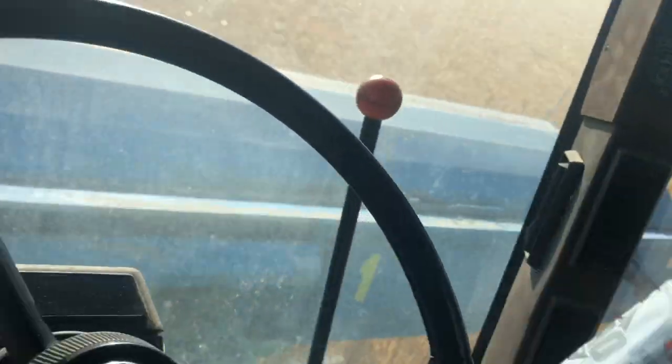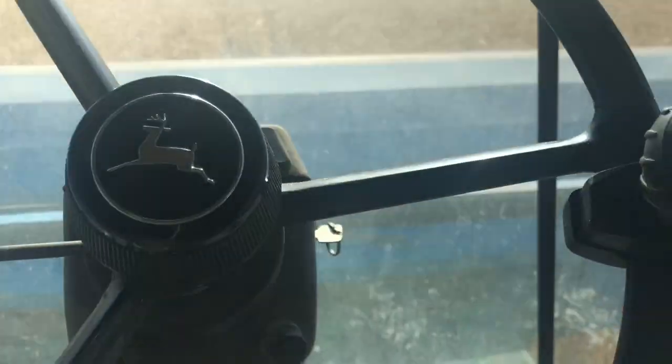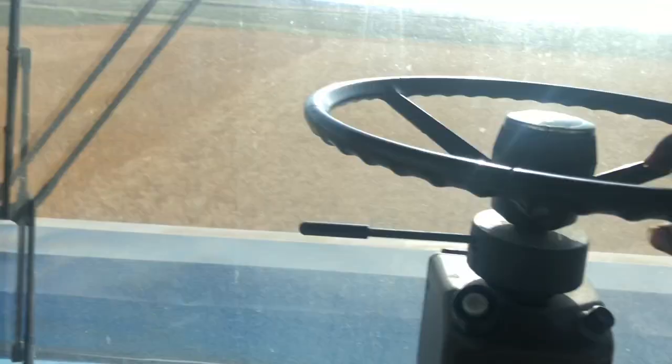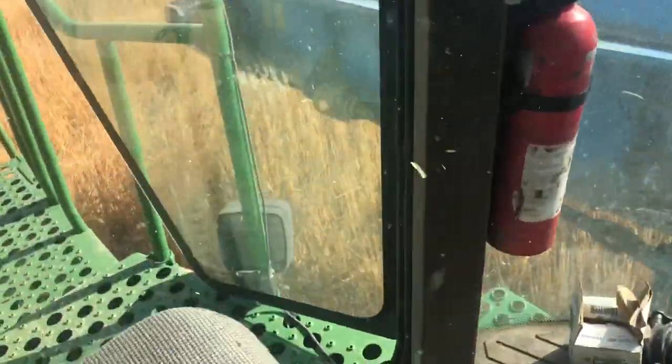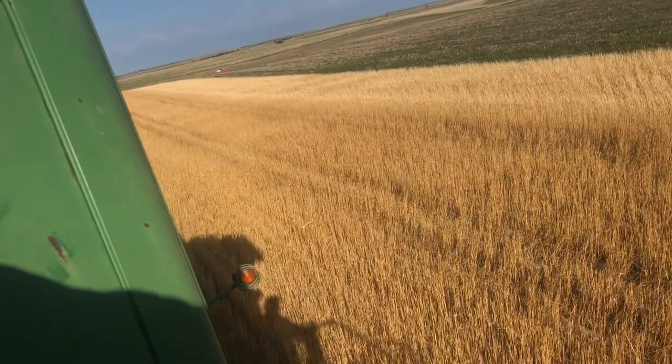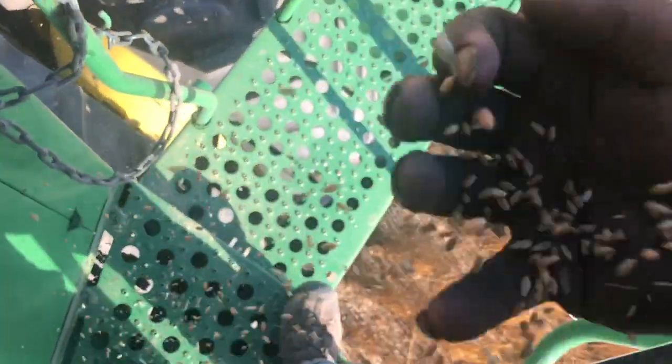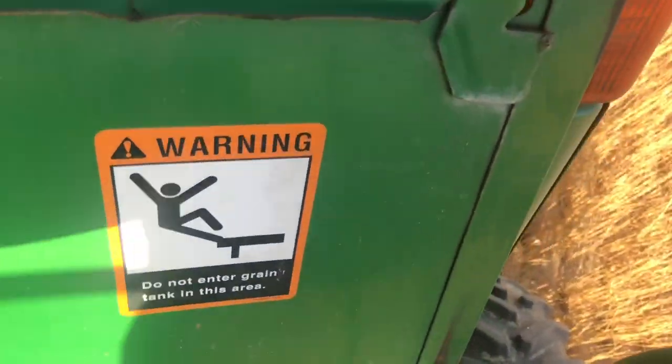Take a sip of my nice Gatorade Zero. Looks like we got some rain coming right there - we'll take it, we will take it. I have to put it down here. Let me get a moisture tester. Open my little door here, dump the hole to eat out of the moisture tester. Oh, that's dry. I'm going to test it anyway, but it's dry - I can tell just by how it feels and by the way it rattles. It's dry, but I can never be too safe.